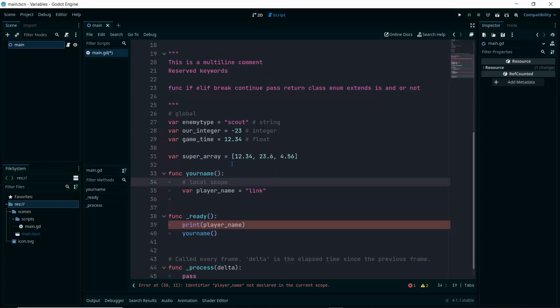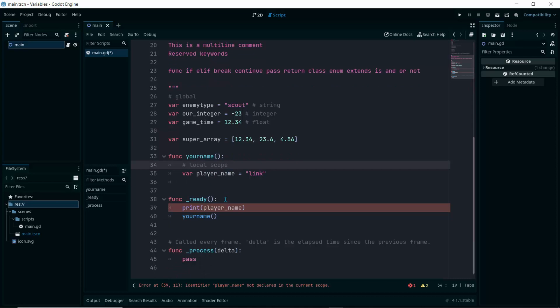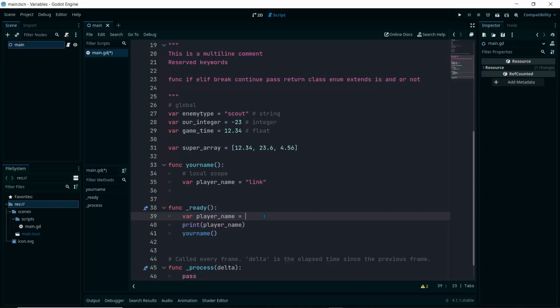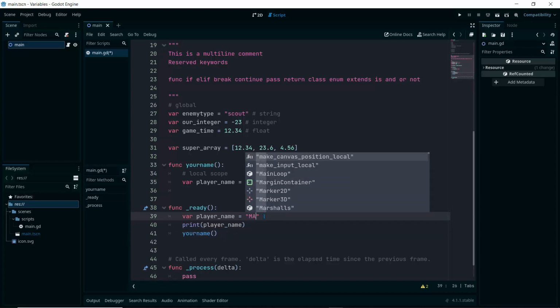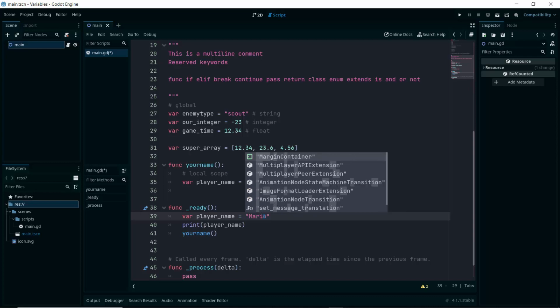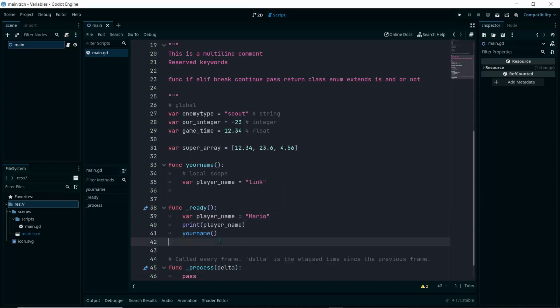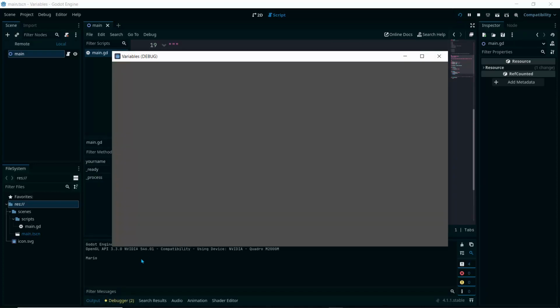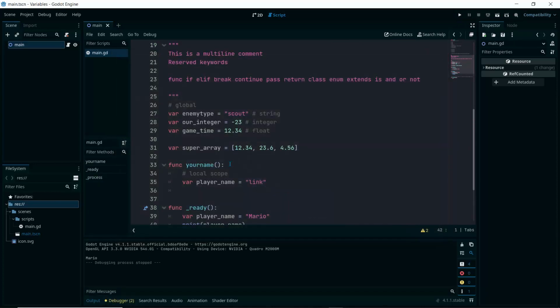And the only way to do that is to just create another variable called player name within this function. So here in the ready function, if I type in this and I change this to, let's say, Mario, and I save this, this is going to actually print out Mario. So we have Mario as the output.